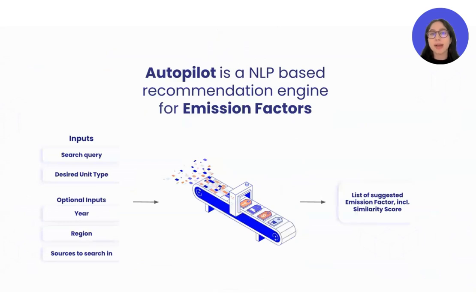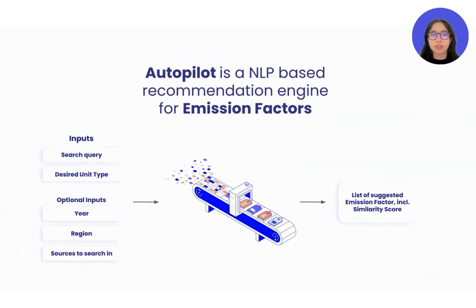Autopilot is a context-aware suggestion engine, which uses natural language processing to interpret your data and recommend the most closely correlated emission factors to use based on your business activities. Autopilot specializes in providing emission factor suggestions for Scope 3.1 and 3.2 data and can process invoice data, material data, or similar inputs at large scale.